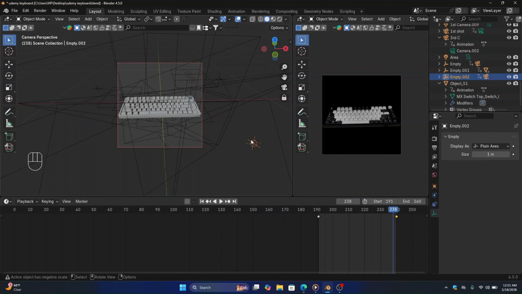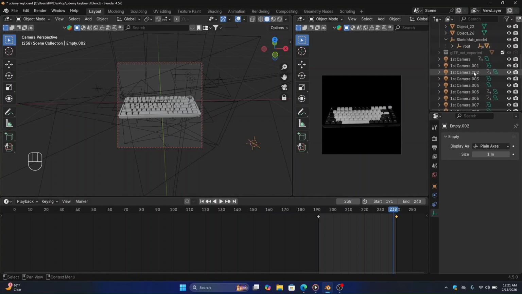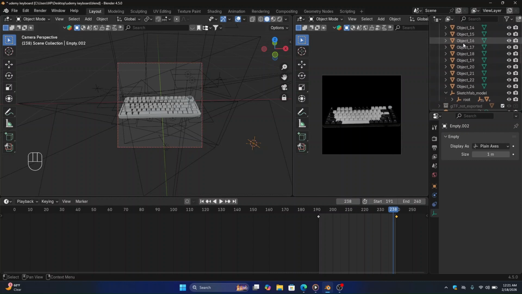And here we are done with our animation, and now we need to do some things, like clearing this and setting up a camera, and after that we'll render shot by shot. And when our rendering process is completely done, we'll open Blender again and import all the sequence images of our render, and then compile them into an MPEG video, and then render it again. But before that, we need to render all this animation one by one.